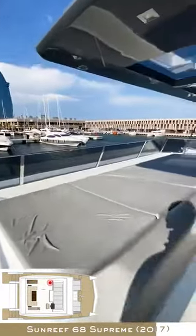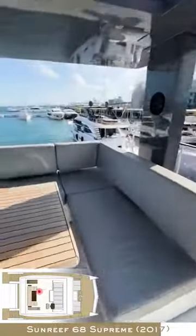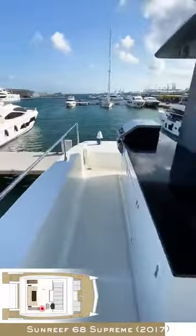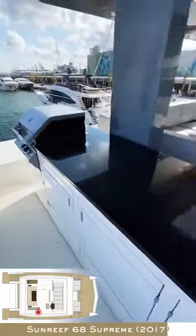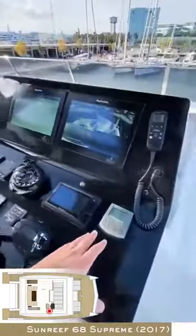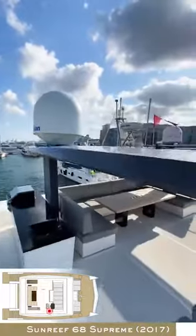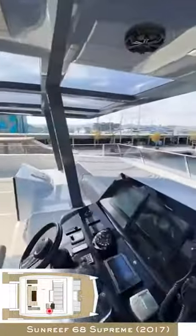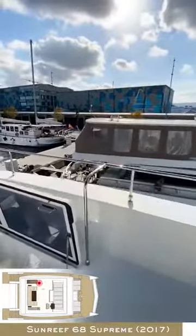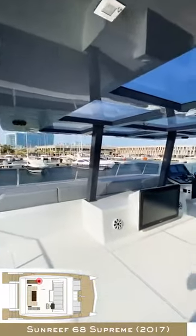Then we go through to the saloon again — it really feels like an open air beach house, a floating villa where you can spend your time with family and friends, have some parties, do the water sports you like. Big sunbathing area on the flybridge — there's no teak, so that's all gel coat, very easy to wash down. Then a teak table which is not treated yet, so that's why it has the silver patina — some people like it, others don't. You have a grill, ice maker, fridge, and sink. Then you have your navigation station with all the instruments, chain counter, double displays. You could also put solar cells on the roof, front, and back, so you could have electricity to run the systems during the night.